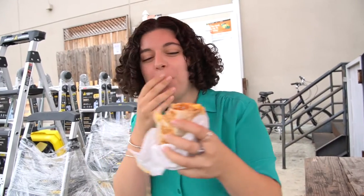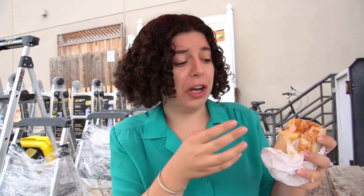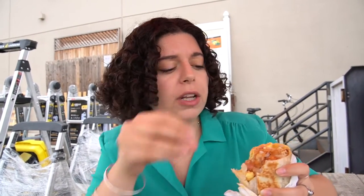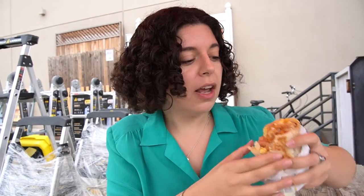Holy crap. I don't know if I've had Portuguese sausage before, but it's giving me very much a ham taste. I feel like all of the crunch and the flavor and the fat and everything kind of just melting together complements each other so well. Sometimes with breakfast burritos, I feel like it becomes just one blob — like there's not enough texture, a lot of melty or fatty ingredients. But there is so much texture in this burrito in the best kind of way, and so much flavor from each of the elements. They all stand their ground.